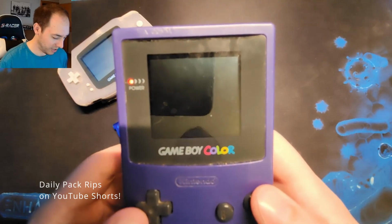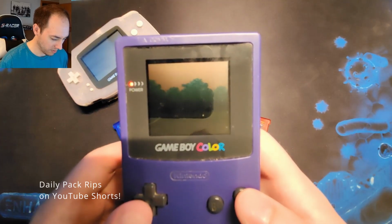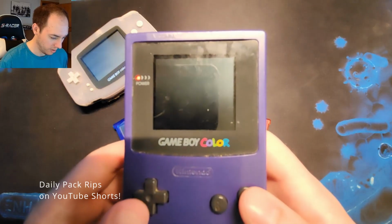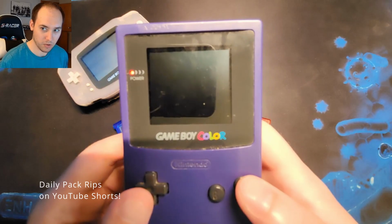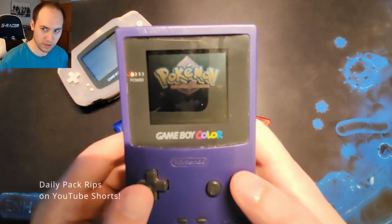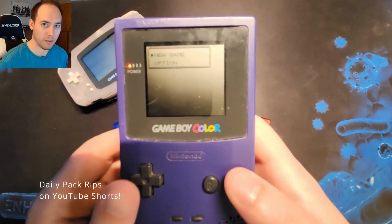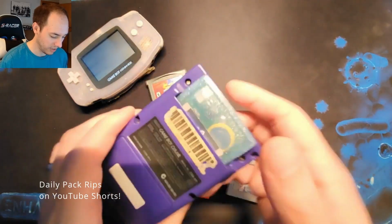Man, I really want to play these games so bad, but this is pretty awesome, being able to see these games still work, still in great shape. I think that's really something cool. Unown there on the screen with Suicune running around in the background. A little harder to see on the screen, but might have to pick up a Game Boy SP. No game save on this one either, so that is really cool.